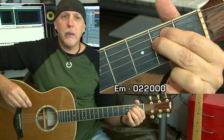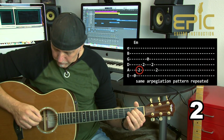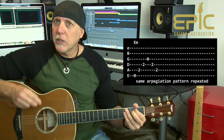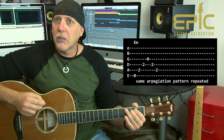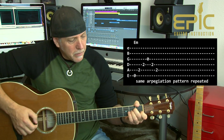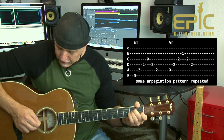For the intro, all you're going to do is play an E minor chord. And here's the pattern. Every time he arpeggiates on the E minor chord, the A minor chord, and the C chord, you're going to do the same pattern. Right down the strings and right up. So basically down, down, down, up, up, up, down, down, down, up, up, up. That's the pattern, right? He's not skipping any strings or anything. So with all the chords, same thing. Here's A minor: down, down, down, up, up, up, right down the strings.